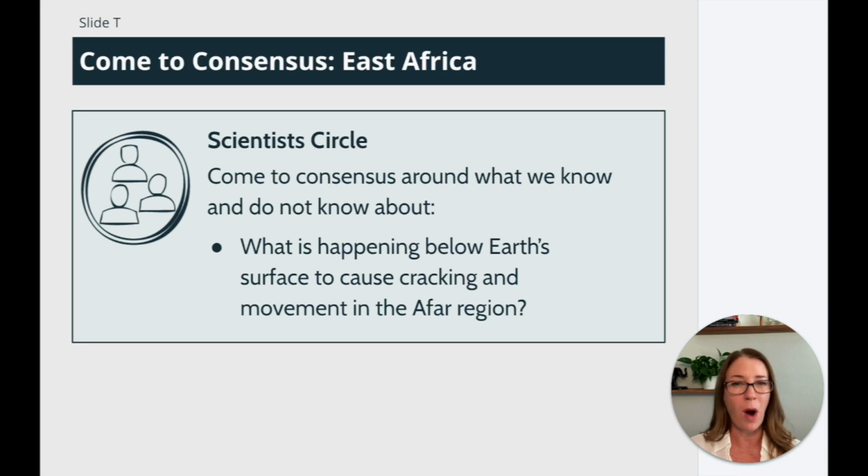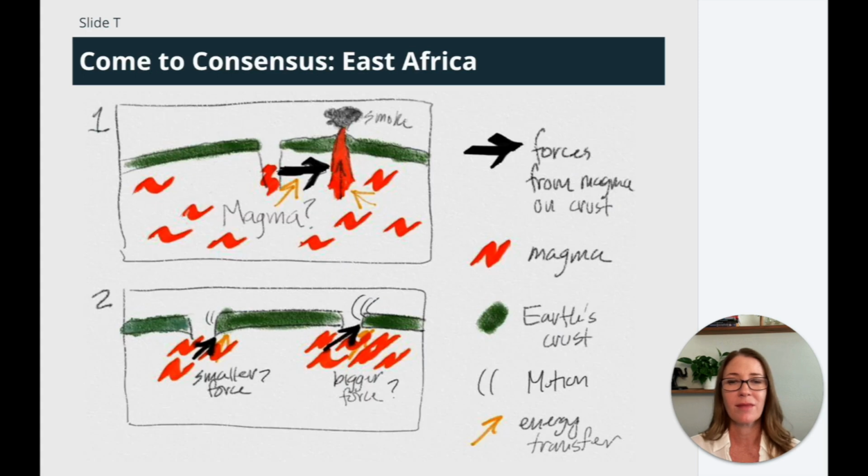So let me show you what one might look like in a class. Your consensus model in your classroom may look different from this, but this is one example of the ideas that were shared by students. You can see that some students had forces on their model, so we represented that with an arrow. And then they said it came from the magma or it came from the crust. Some students weren't sure what magma was and definitely were not all in agreement that magma was causing that force, so we put a question mark, as you can see right here. So we're not sure about the magma.